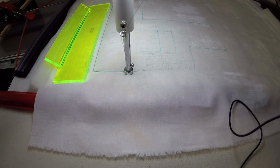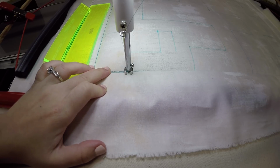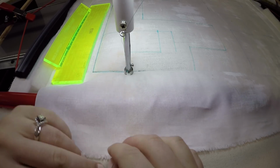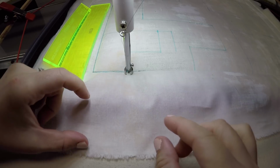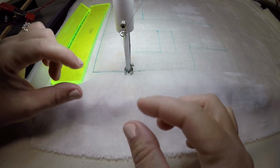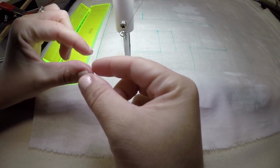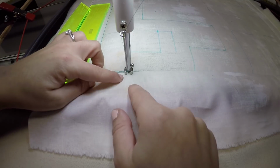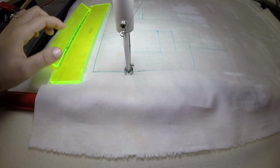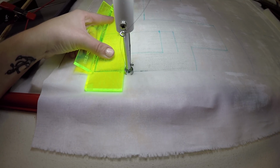You'll notice I could not care less about stitching right on top of a previous line when it comes to being on the outside edge where the binding's going to be, largely because that'll push down the binding on the batting on the sides, which will allow my binding to fold over it more flat. So I kind of will create extra lines all along the outside when I'm traveling, and you'll see that as I stitch, so do not be alarmed.